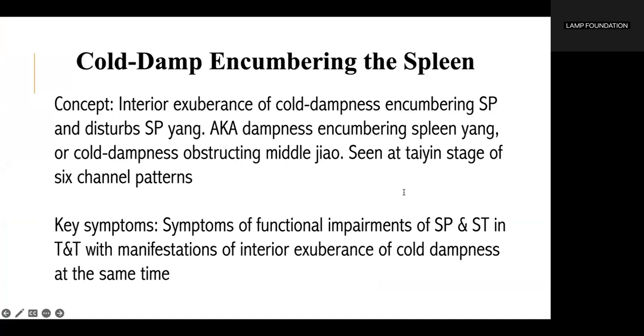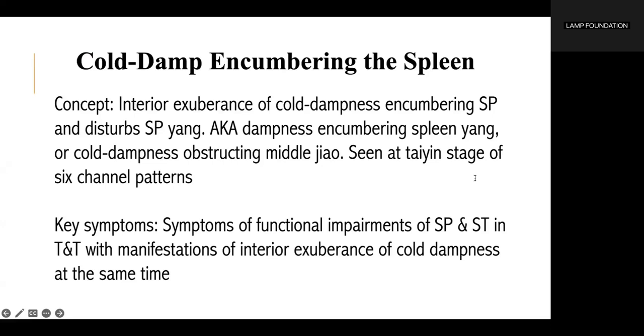Damp cold can invade the spleen when a person has been living or working in a cold and humid environment, has been wearing wet clothes, or has been consuming medicine, food, or beverages that are cold and damp in either their temperature or energy. Damp cold can also invade the body via the spleen channel in the feet and legs if the person has walked barefoot on cold and damp surfaces or has worn shoes that are not warm and dry enough. This is due to interior exuberance of cold dampness encumbering the spleen and disturbing the spleen yang.